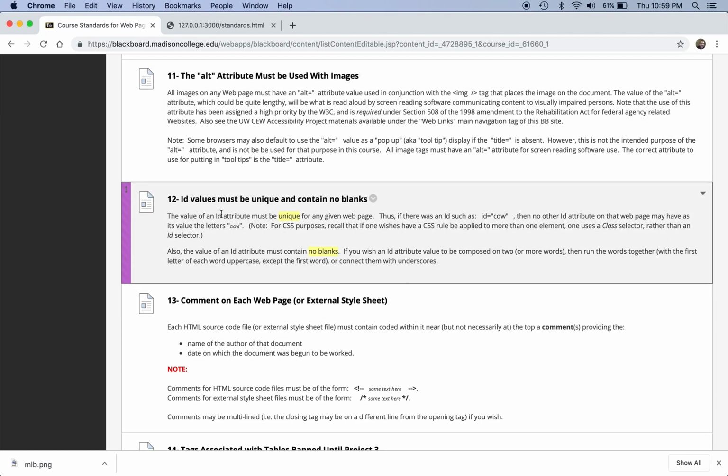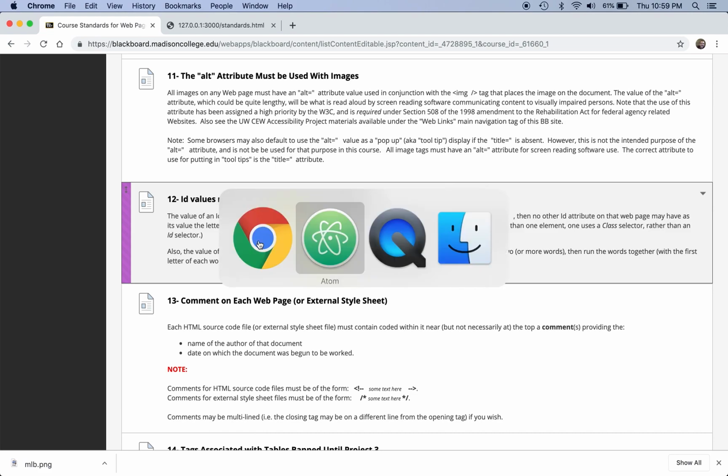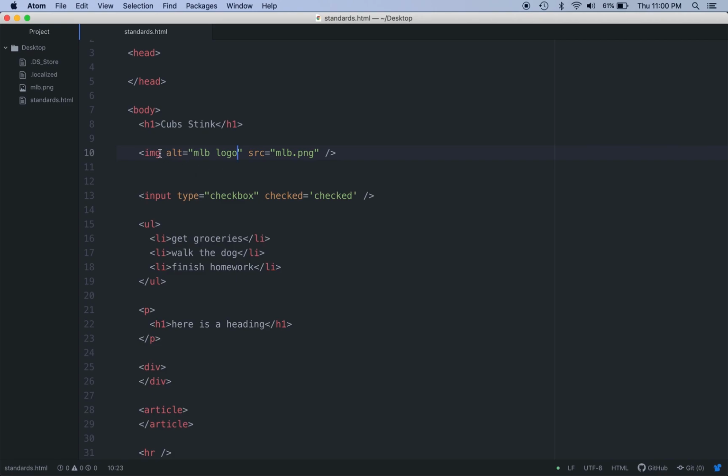Number 12, ID values must be unique and contain no blanks. An ID for an HTML element is unique. So I'm going to have an ID. I might want to call it mlblogo because that's a great ID for this image. But if I'm going to use that, then I'm not going to have a space.